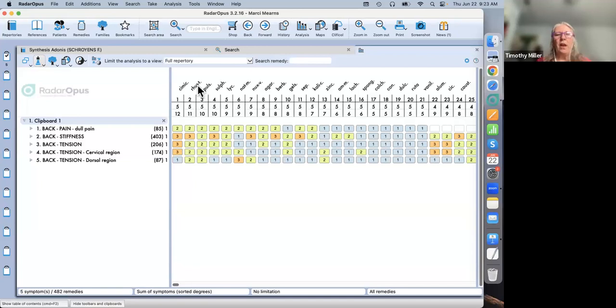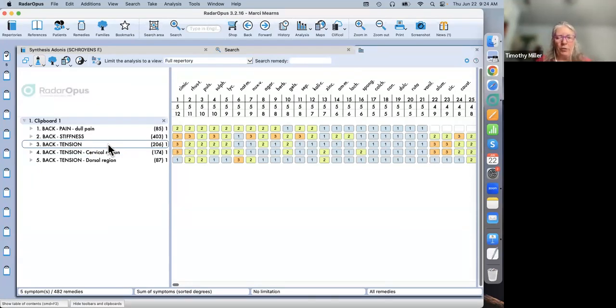Rhus tox is also in all 5 rubrics, but the score is not quite as high when you add these up as it is for Sinusifuga. And that's how this order is determined. Now, how many remedies do we have that cover all 5 of our symptoms? Well, we've got 21. When we get down here to Illumina, we'll notice our Illumina doesn't have the dull pain, does it? So it's got a 4 here covering 4 rubrics. We're not going to spend too much time on the analysis part right now. But what I want you to notice, we have 21, but let's make a group because I've got way too much back tension here, don't I?